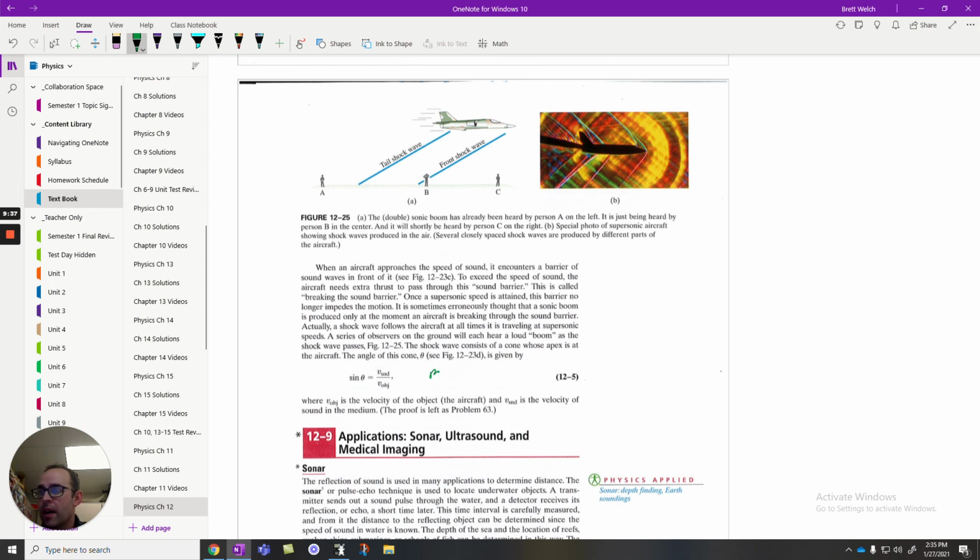The other thing we're going to talk about is a small thing. Most people get a sense of it just from pop culture references. When we talk about a Mach number, not like Gillette's Mach 3 turbo razor you used to shave with, we're talking about a number that has to do with speed. It's just the velocity of an object divided by the velocity of sound. Are you going 1.5 times the speed of sound? That'd be a 1.5 Mach number. Are you going twice the speed of sound? That'd be Mach 2.0. So that is just a way to reference your speed relative to the speed of sound.